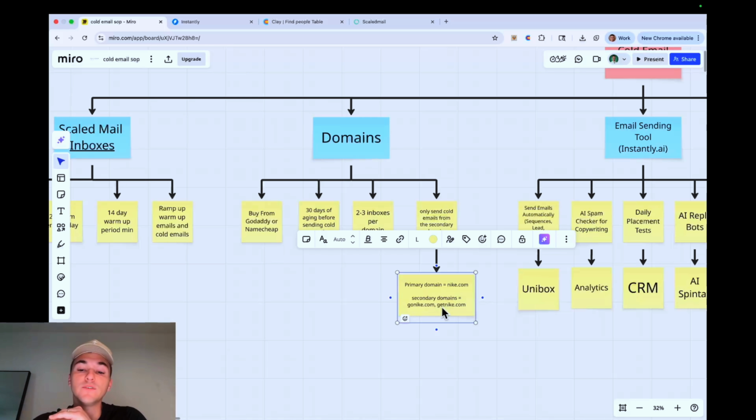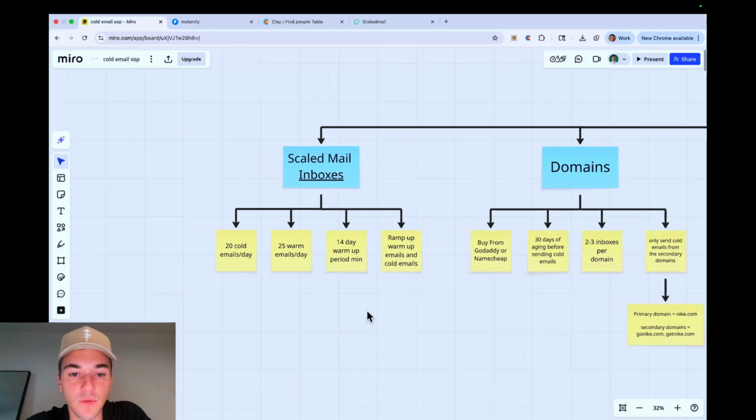So if you start sending cold emails from the primary domain, Nike.com, and you get your primary domain blacklisted, then your website's not even going to show up on Google because the domain health for your inboxes is tied to your website domain health. It's the same domain. And the same thing goes if you have a good domain for your website, and you start sending cold emails, your deliverability is going to be really good in the beginning until you destroy it from cold email. So make sure you buy secondary domains, okay?